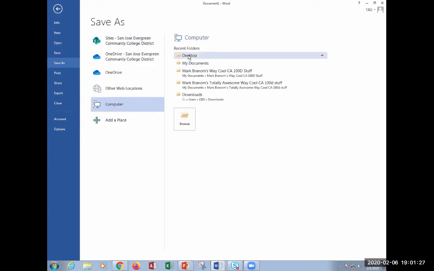If I wanted to save it to my desktop, I would click on the desktop. If I want to save it into my documents, I would click onto my documents. It doesn't really matter where you save it as long as you know where you saved it. So I always recommend saving documents in your documents folder or on your desktop, depending on how cluttered you want your desktop to be.